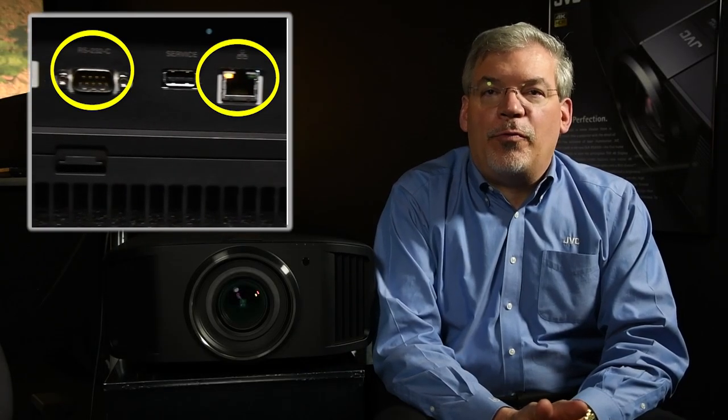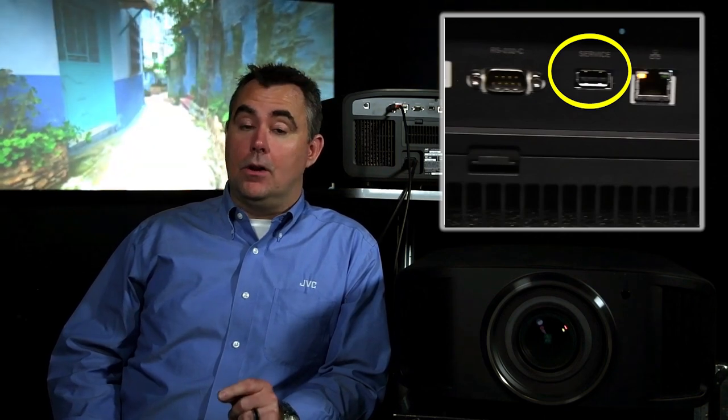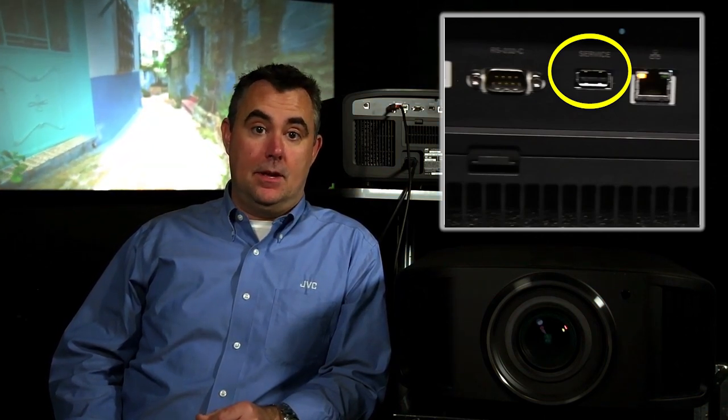RS-232 and the LAN connector are used for system control with products like Control4. Don't forget the service plug. It's a standard USB port used for firmware updates, but can also be used to power HDMI fiber optic cables.